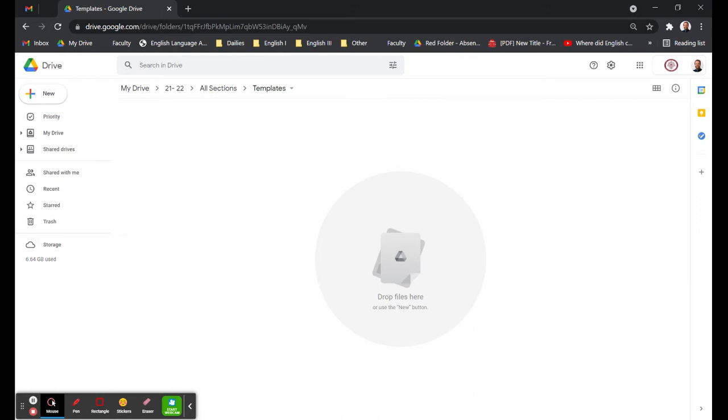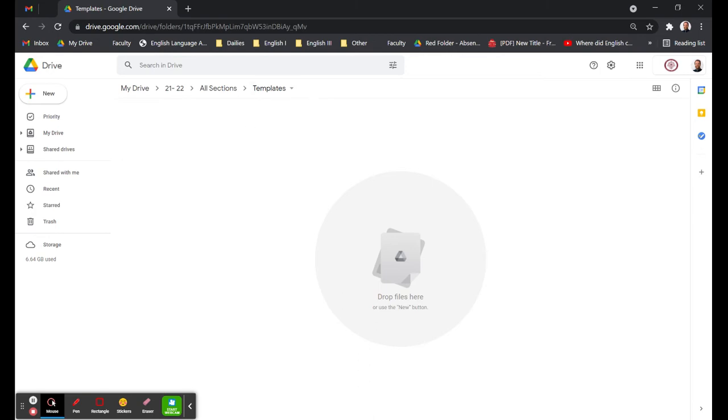Now, a template is meant to kind of streamline getting your paper up and running. Because we use MLA formatting for all of our English papers, it's helpful to have a blank template to start with. If you are taking other classes that use other formatting guidelines, maybe somebody uses APA instead of MLA, you might find it helpful to set up a template in that format as well. For our class, though, we're just going to go with MLA, and we're going to set up a very quick template to get ourselves going.